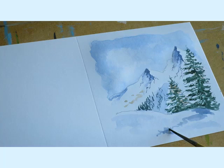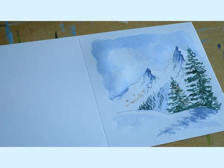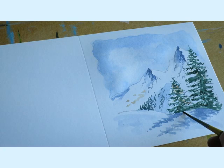as you can see, it's very quickly done. Just add a little bit more dark to the base here, and put another one up here. And there we go, that'll do that one.